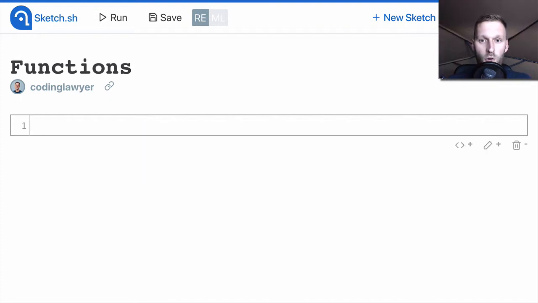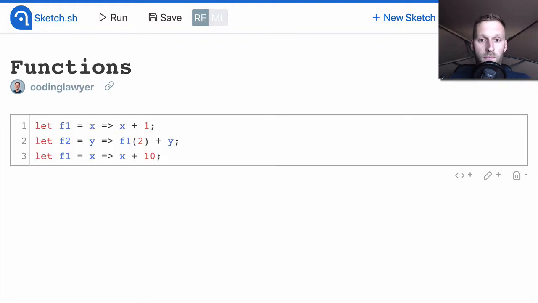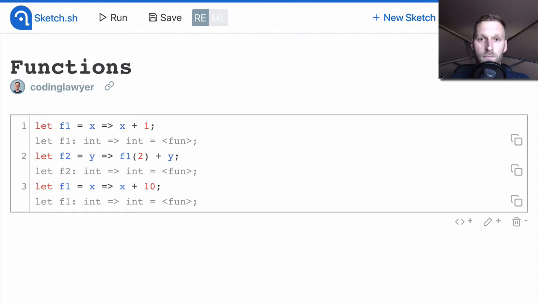Reason, as almost all modern programming languages, is governed by the principle of lexical scoping. Let's take a look at what lexical scoping is. We will define 3 functions. The first function, f1, takes an integer and adds 1 to it.